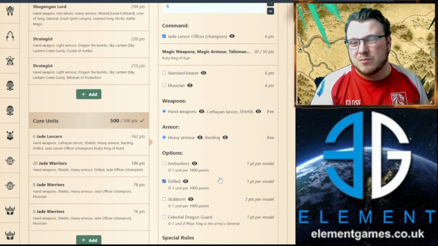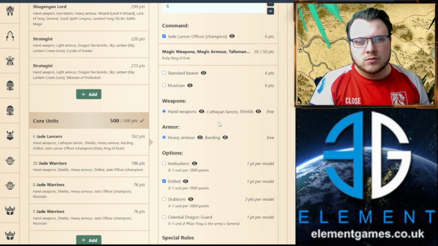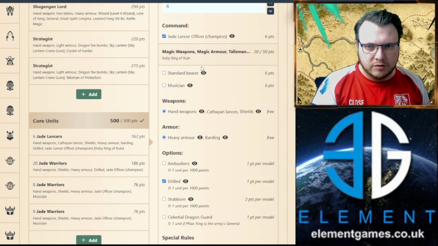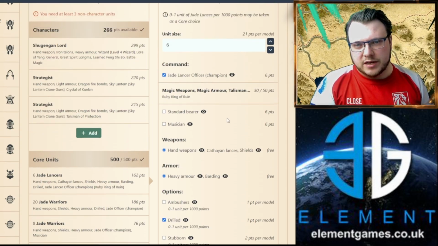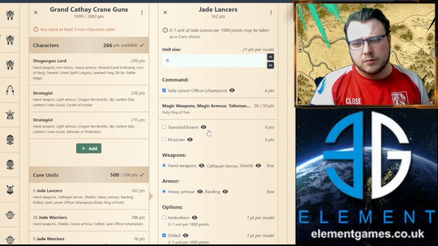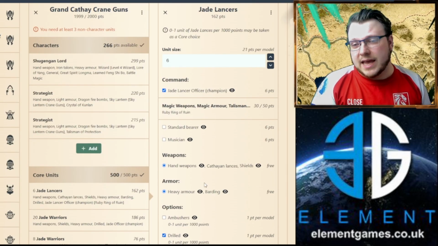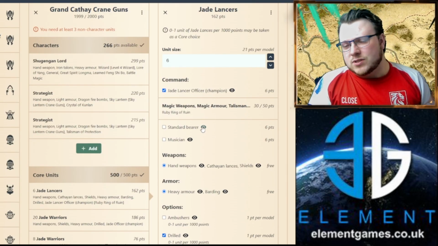This unit's going to start in marching column. They're going to walk around just at a normal speed, and then if they want to magic missile something, they've got the Ruby Ring of Ruin. If they ever need to get out of charge arcs, you know, they can potentially just drill their way around, or you could even get into combat if you want to, but their forte is not going to be melee.